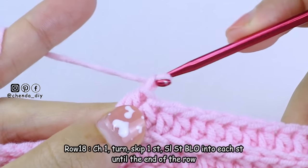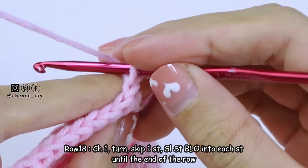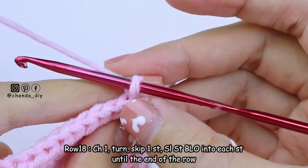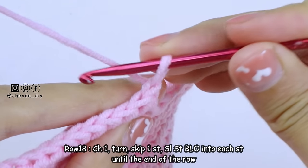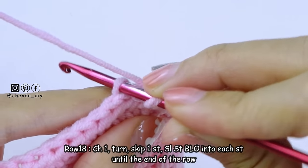Next, for row 18, chain 1, turn your work, skip 1 stitch, and make slip stitch back loop only into every stitch until the end of the row. Then I will meet you back again.